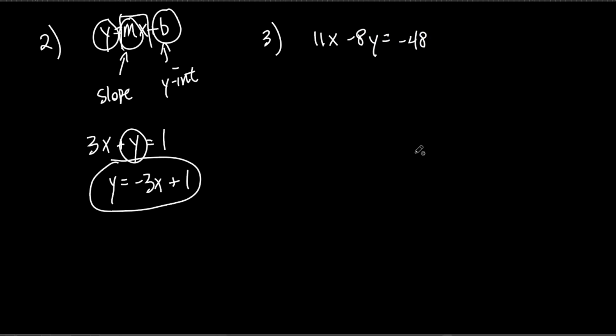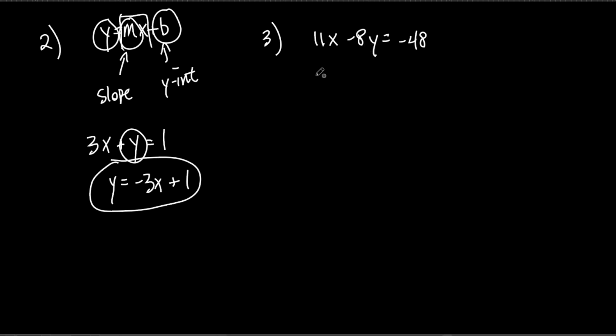All right. So again, slope-intercept form. What do we have to do? We got to get y by itself. Now this is a little bit more complicated. You got 2 steps to do on this. You only had 1 step on this one because y was already by itself. You didn't have a number in front of the y. Right here, we got a negative 8 in front of the y, so it means we got to do something else to get rid of that.